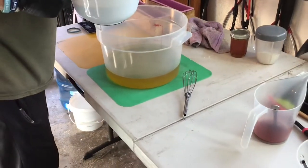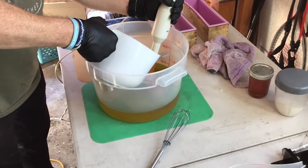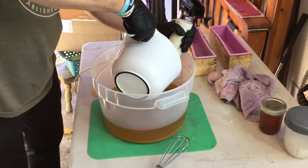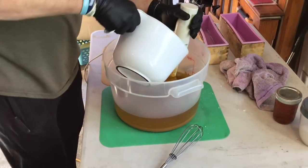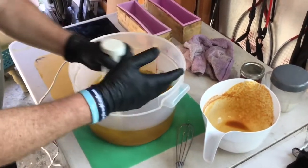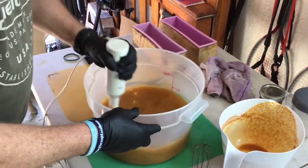Like we've done in the past, we'll be pouring our lye into the oils that we've already got measured out. I pour it down the stick blender to make sure we keep the air bubbles out. We're going to try to get to a pretty light trace today — that's when it starts to thicken up and the saponification process begins, where it breaks down the molecules of the oil and becomes soap.